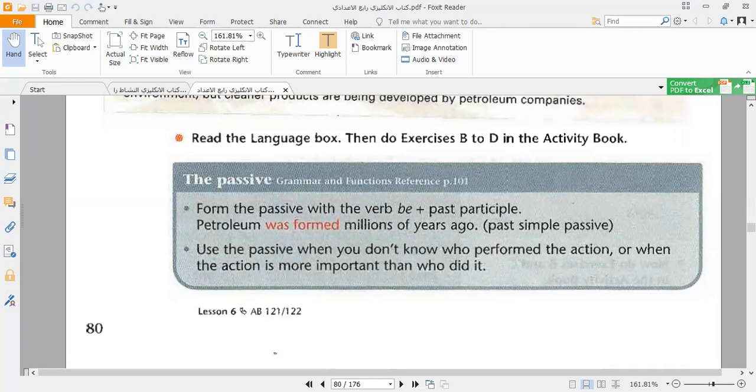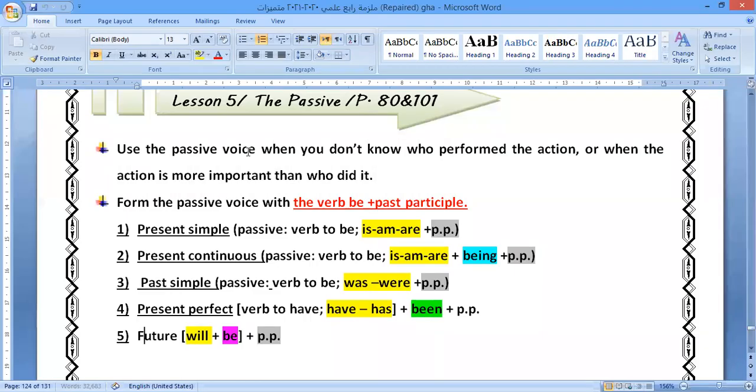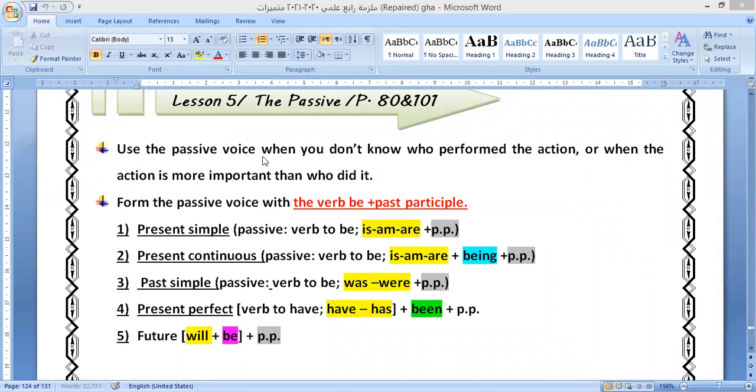So let's move now to your papers حتى تفهمين شو يعني أقصد بيها كلامنا. Okay, so first of all, in these papers, of course, you are going to see what we use the passive voice when you don't know who performed the action. الفاعل either we delete it or put it at the end of the sentence, or when the action is more important than who did it. لما أريد أفعل قيمة الأكشن الفعل نفسه أكثر من فاعل العمل نفسه.